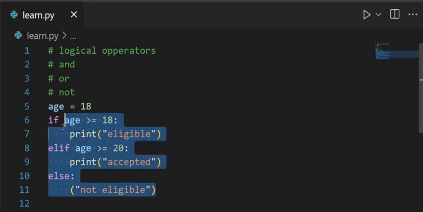For example, you're required to give a condition about the eligibility of a certain student.